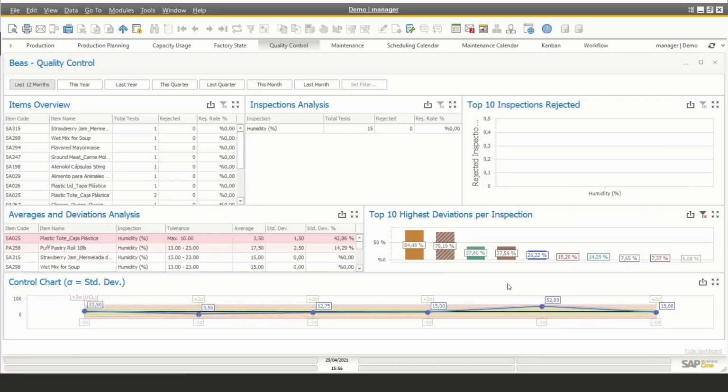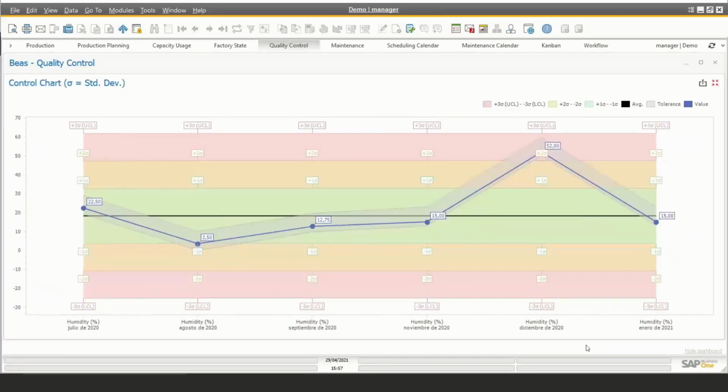Now, we have also something that is very useful here on the bottom of the chart, that is a control chart. This is based on the control chart that is used in the Six Sigma process, where we'll have a control line calculated based on the global average for all the measurements of this specific analysis, and calculating the standard deviations for the different types of inspections, the different standard deviation ranges up to the upper control level and down to the lower control level.